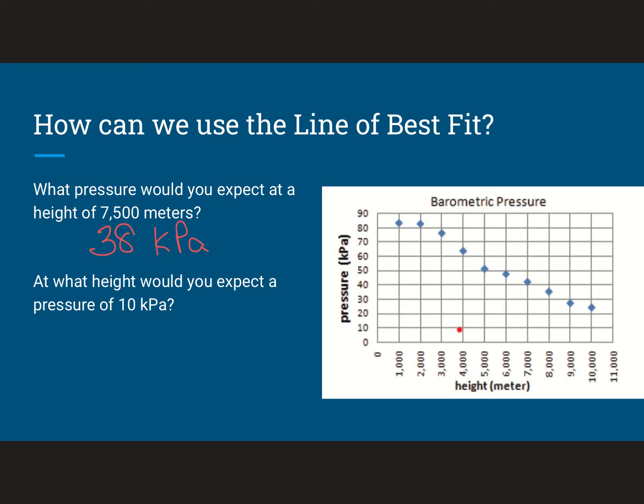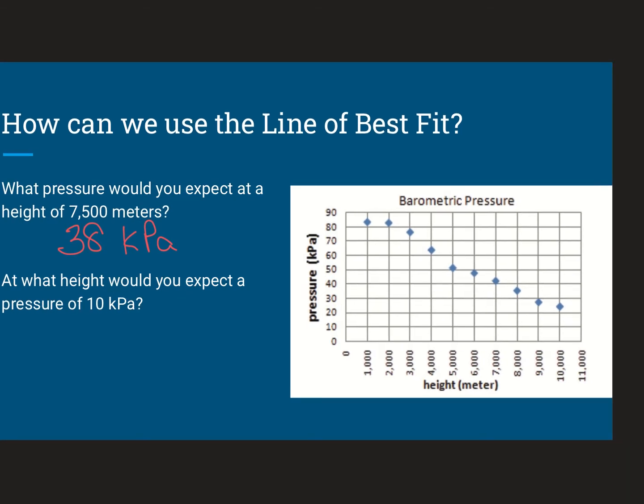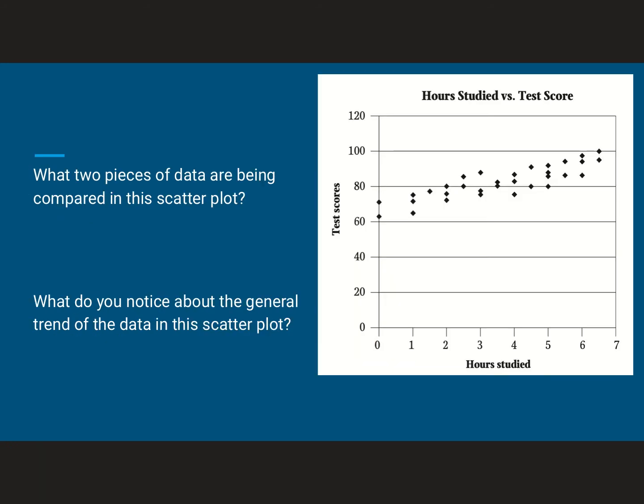So, 10 kPa, I come over, and it would be somewhere maybe 12,000. It's definitely going to be over here somewhere. 10 kPa, I would expect that line to come down maybe like here, which is probably about 12,000. So that's my answer there. It's just going to be 12,000 meters. That's all we're doing: when they give us one value, we're using it to find the other. So now, let's look at this one.